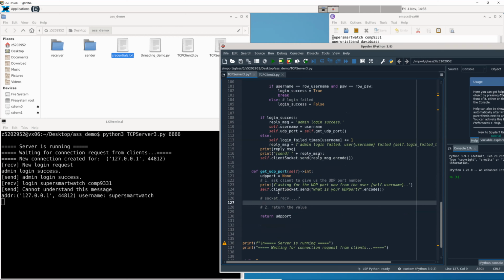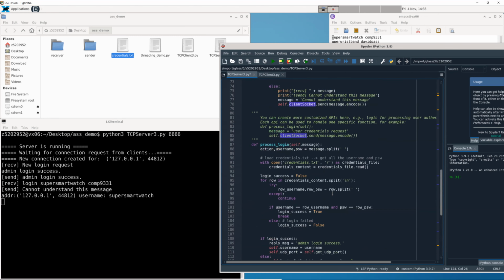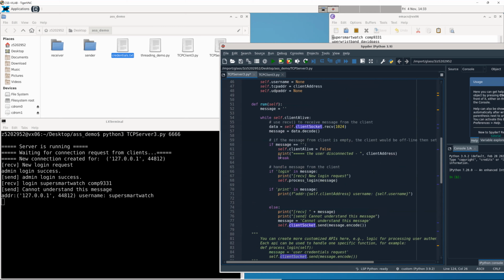So how about doing some error handling? Try and catch. You may need to do some error handling. If you just use the client socket recv, you may have some trouble with it because you have a while true loop in here and you keep receiving the message already.